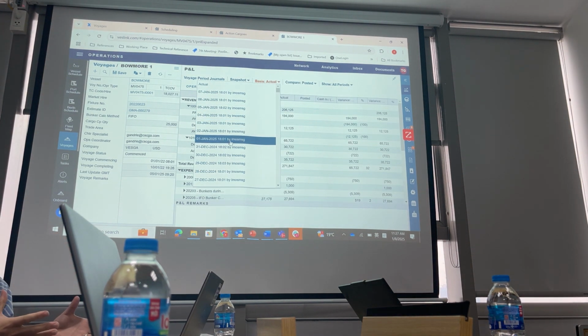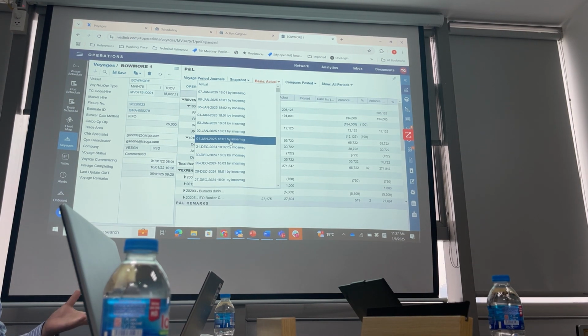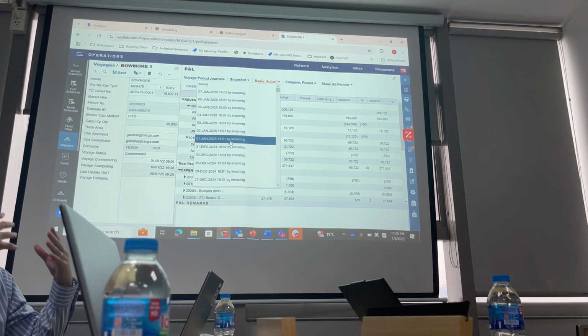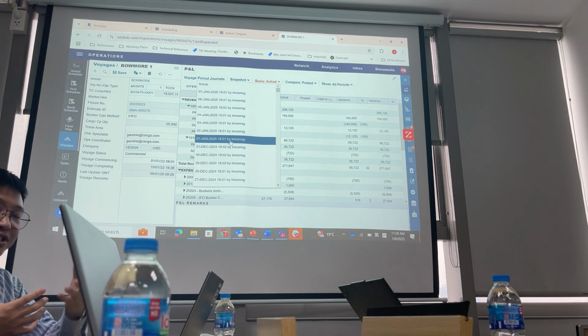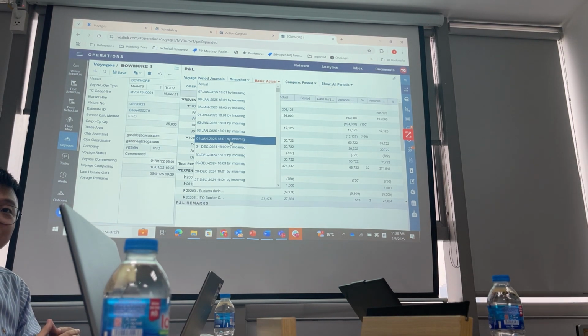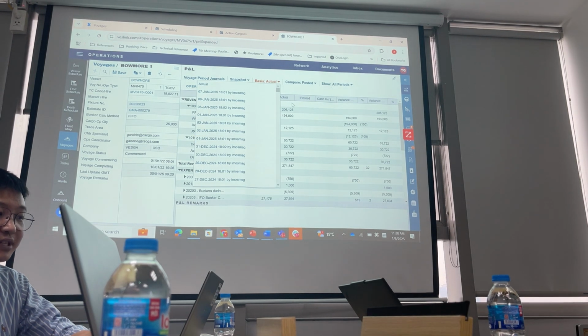That means with this data in the system, it's very easy for you to generate a report like, I want to know a monthly or a weekly performance report for all of my vessels. You can have that in 1 minute. And I can have a report with my P&L changes from yesterday to today for all of my vessels. I can have a report to show all of the vessels that are doing better than your estimated voyage or doing worse. And you can have analytics. How come it's doing worse than my estimate? And you can adjust your plan. You can have such reports every day.